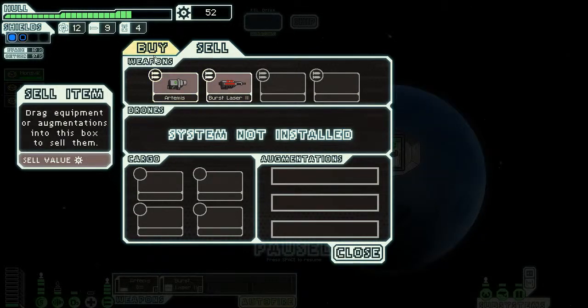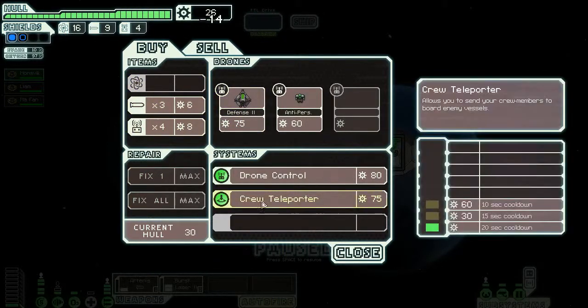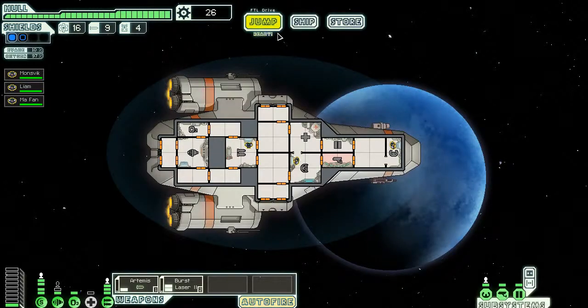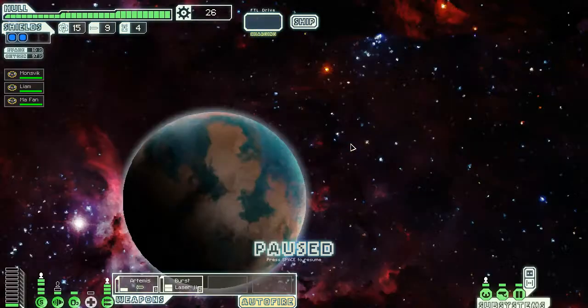Can I sell? No, I don't have anything to sell. Buy. What can I buy? We'll buy all their fuel, because that's what NerdCubed does and he knows everything. Get that. And I can't afford anything else. Boo! How boring. But now at least we're all patched up. That's the word I was looking for.